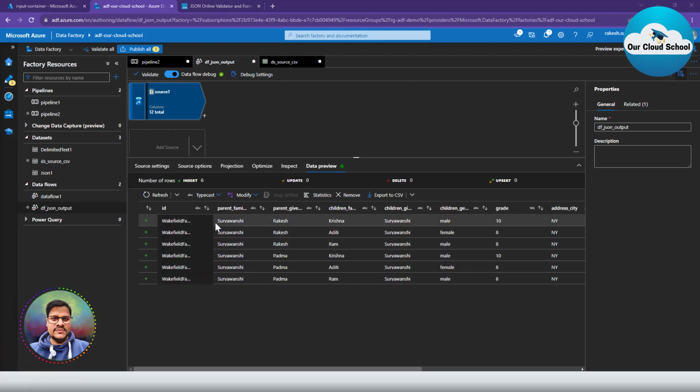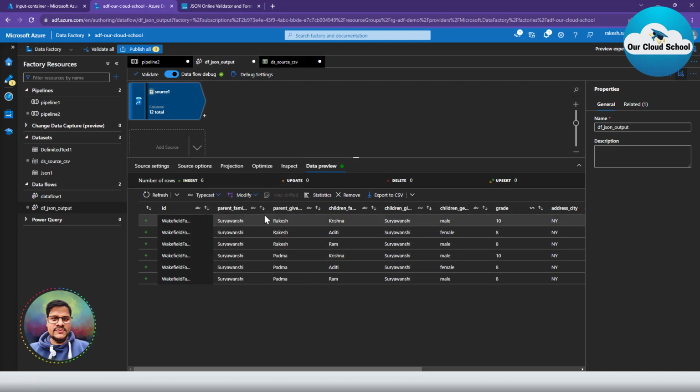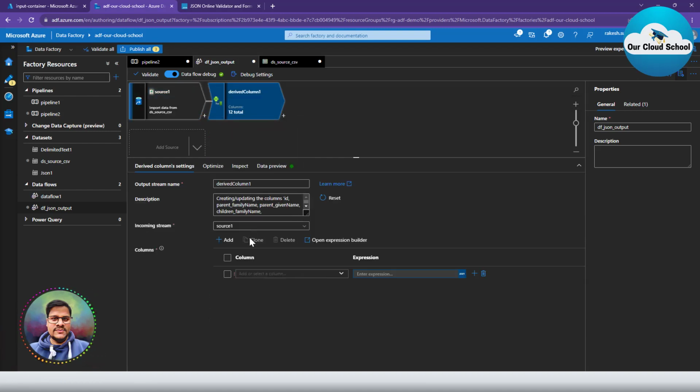So as the result of the preview, this is what our data looks like. We have just got one ID, and then it has two parents, and then each parent has the same three children, right? Next we would like to have the derived column, because we would like to convert the parent information and children information into an object type. So I'm going to create a derived column calling it parent and child. So let me call the column name parent.